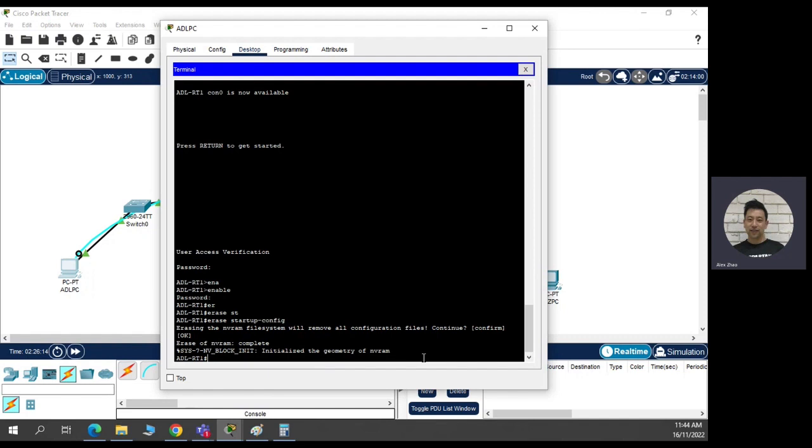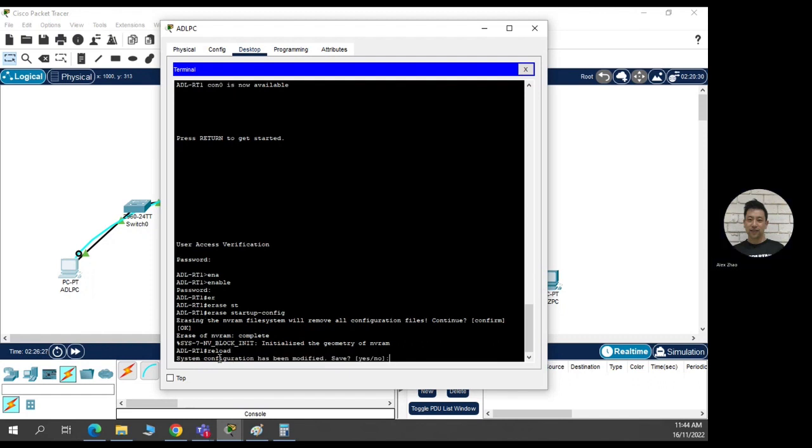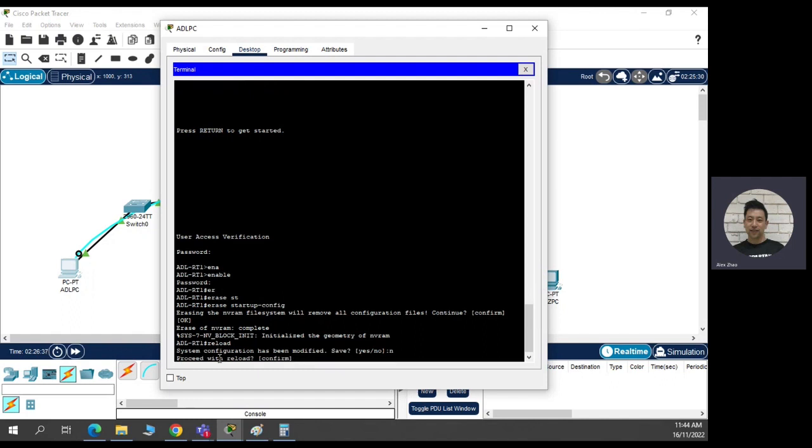If you notice, the host name for this router is ADLRT1. After we've done the erase, we do the reload command. Do you want to save it? No. We don't want to save any configurations because that's the whole point of what we're doing here.